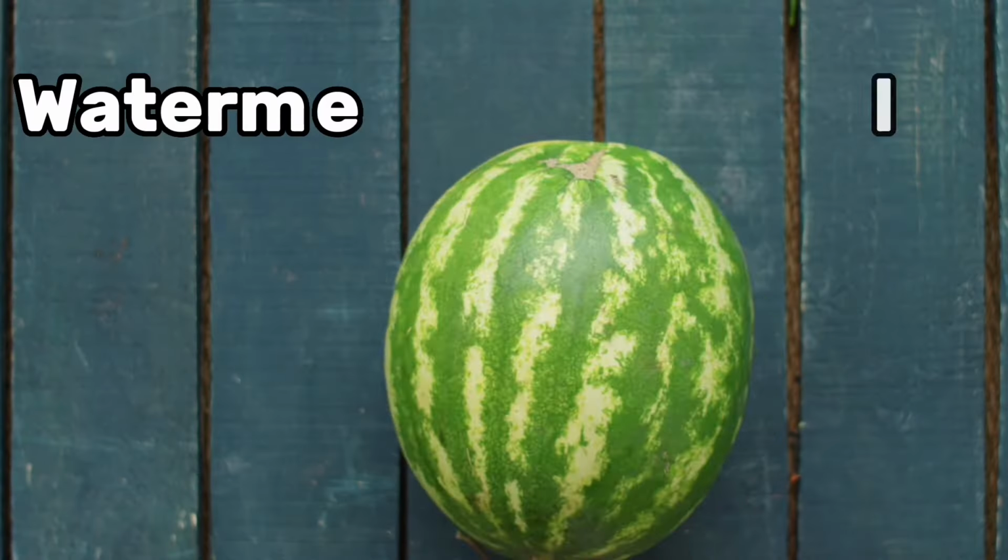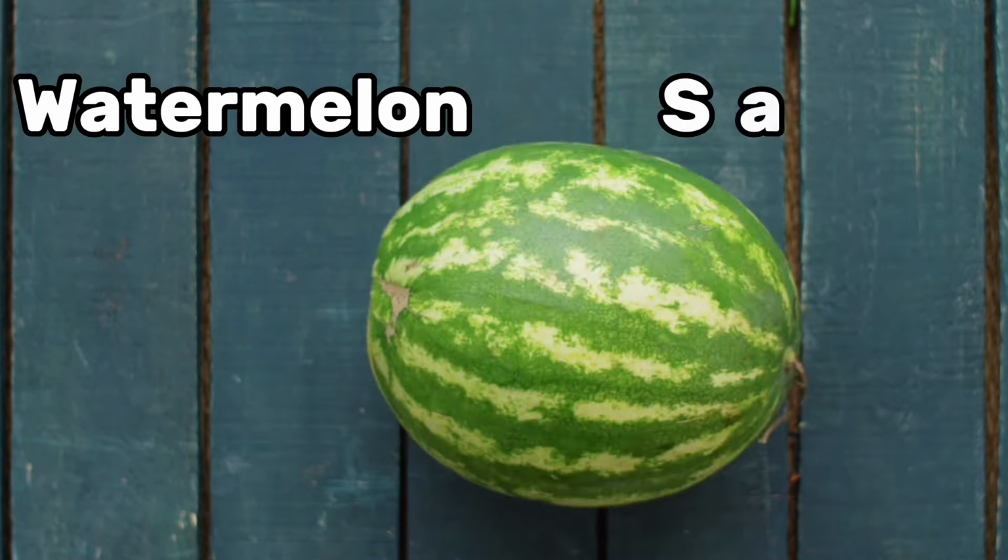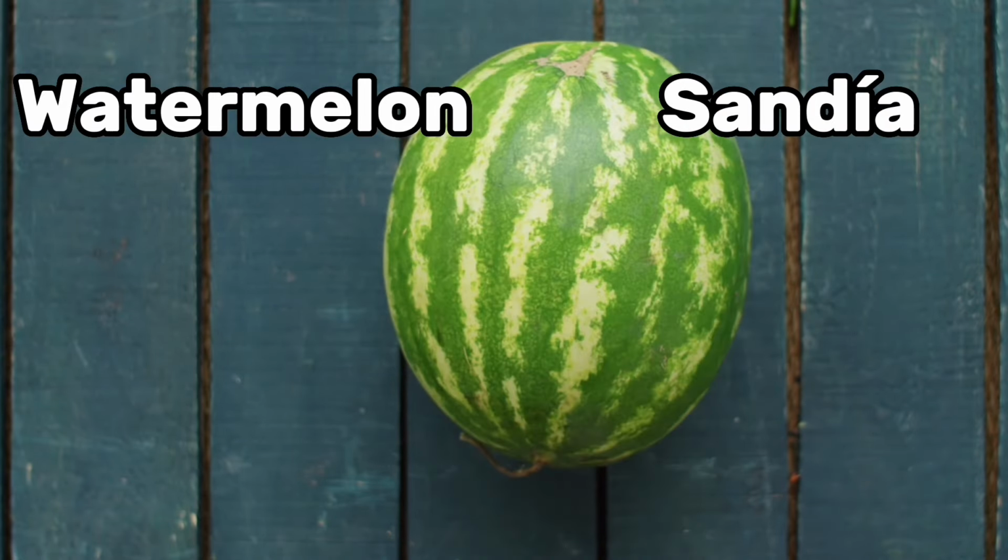Let's get more food. Let's cut a watermelon. Watermelon in español is sandía. Here's a watermelon. Let's cut the watermelon into four slices. Ready? We're gonna get our big watermelon. We're gonna chop, chop, chop, chop. There you go. Now we have four watermelon slices.